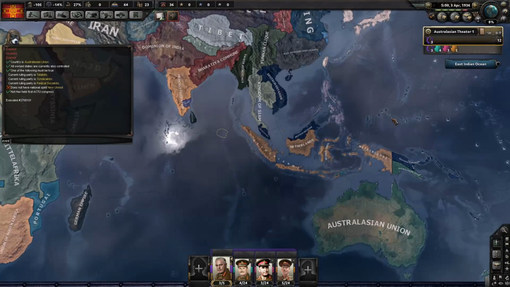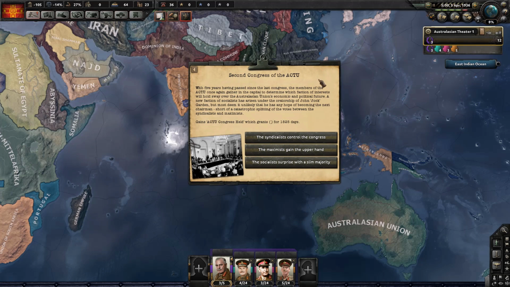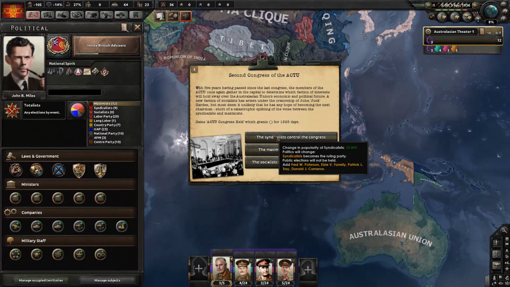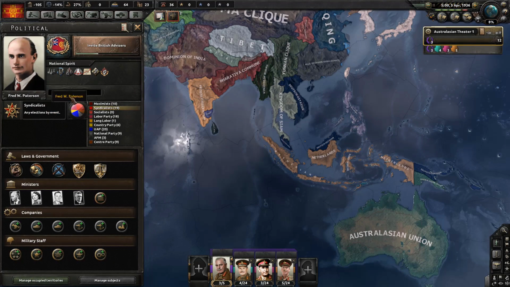So democratic elections, keep track here, are every 3 years. Syndicalist elections are every 5 years. So when the second Congress eventually happens, you can switch parties, for example. So right now we are Totalists, and you can switch over to Syndicalists. So there's Fred Patterson again.